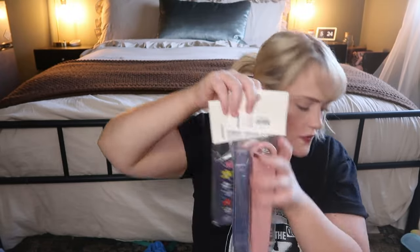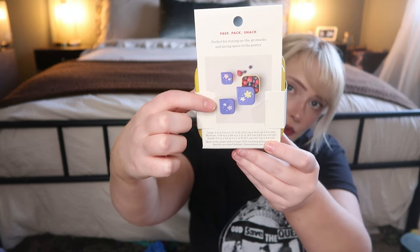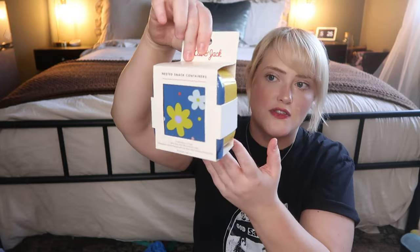So I got two of those, and then to match that flower design, I got these little nested snack containers. It comes in a pack of three, and we can put fruit and dips and all sorts of stuff, or their little snack during the school day. But I just thought these were so gosh darn cute. Again, these were about $4.50. And I love the Cat and Jack lunch lines every single year. I think they have the cutest prints and they're just so much fun. So I was really excited about these this year.